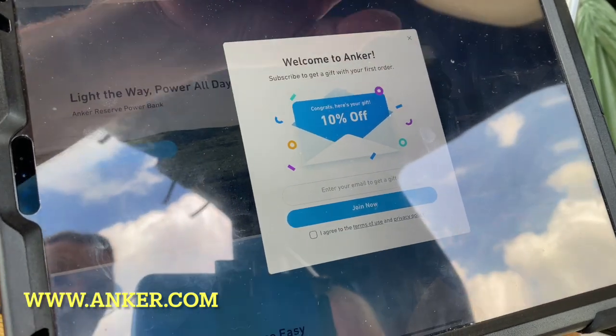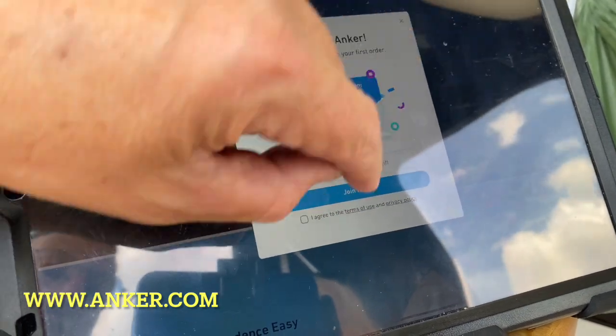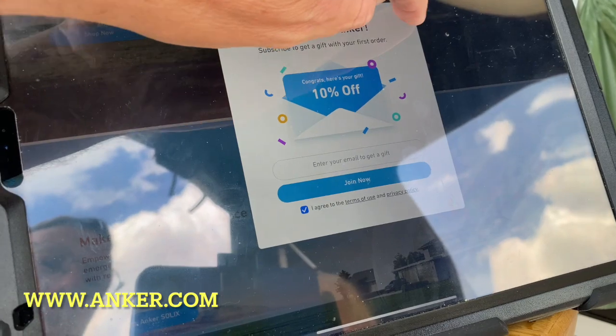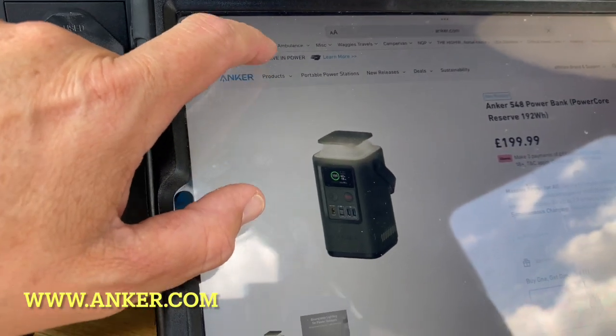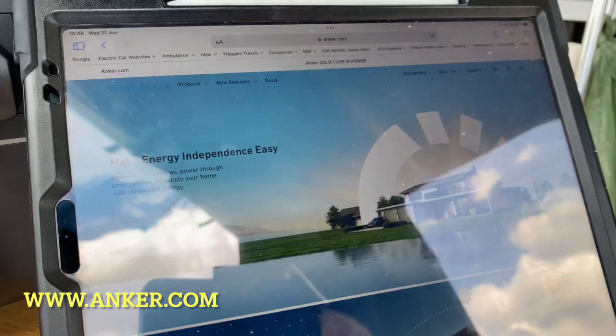He says, yes, we agree to the terms and conditions. There we go. Is he going to let me in? No. So let's go back to their homepage and Anker SOLIX there. And you can see this is their website.